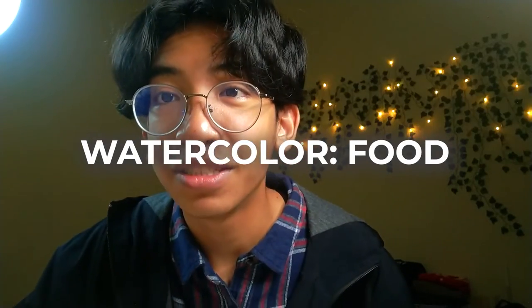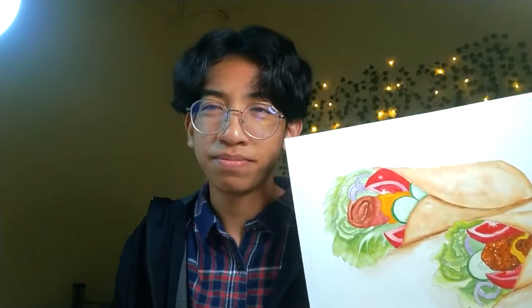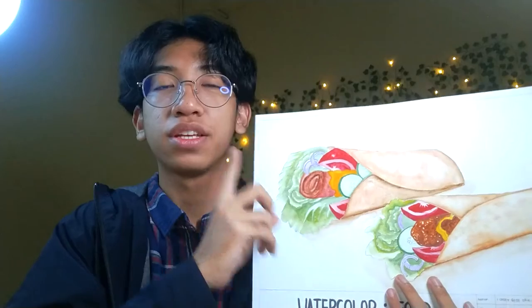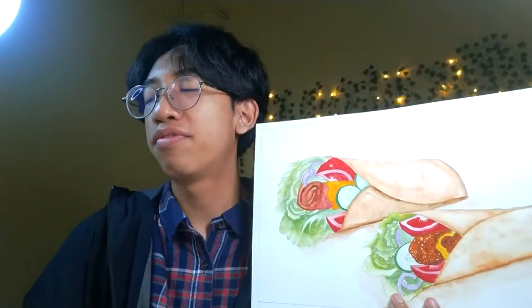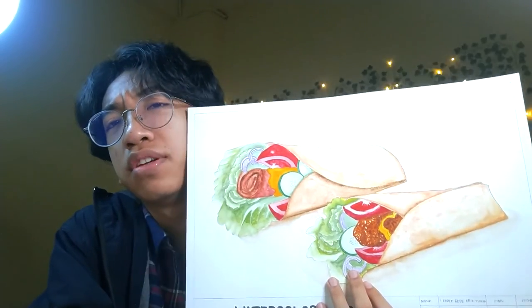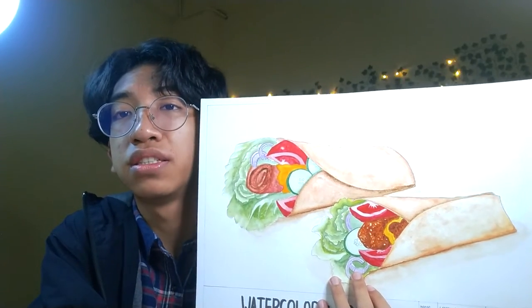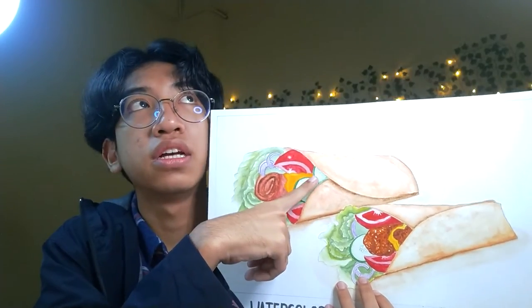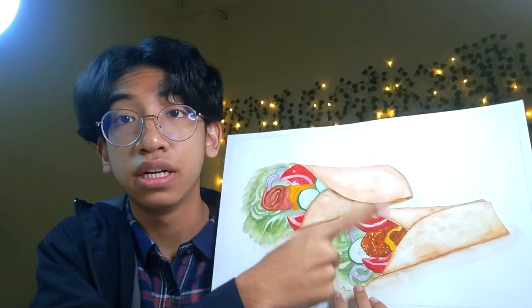This is actually our second assignment, but we submitted after the third assignment, you know what I mean. This is kebab. I think in English it's still kebab. It is my favorite food in Cikarang. For the composition, I actually like the composition, but it's not perfect, I think, because about the size, the kebab at the back is way bigger than this one.